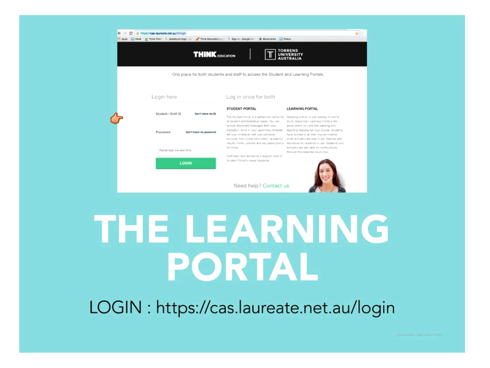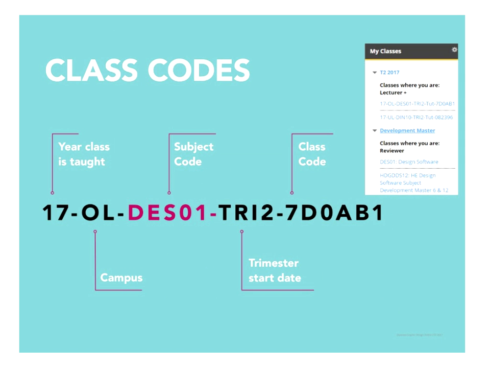This is where the magic starts, and this is your learning portal. So this is where you're going to live for the next 1 to 2 years while you're studying. And we're going to jump in there, but there's the login for you. And just to break down, you're going to be getting a lot of class codes, and I thought this is just a nice sort of graphic to show you what they mean.